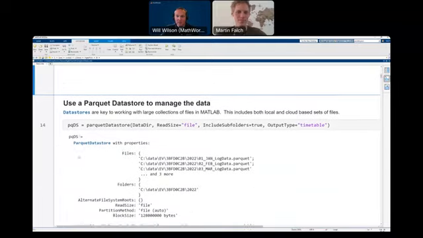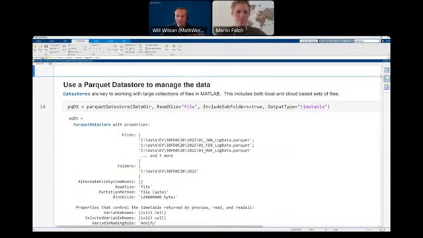All right, so now that we can connect to our data, whether it's local or on the cloud, we're going to use a datastore. Martin mentioned the idea of a Parquet datastore before, and a datastore, any flavor of it, is basically an object that helps you work with collections of files. They point to collections of files locally, on the network share, on the cloud, wherever it is, and they help you tell MATLAB what data there is to read and how you're going to read it. Now, there are datastores for all different data types. In this case, because we're using Parquet files, we're directly using a Parquet datastore. But if I had images or CSV files, there are datastores tailor-made for those, as well as a full-blown software developer level API for you to write a custom datastore if you have that sort of need.